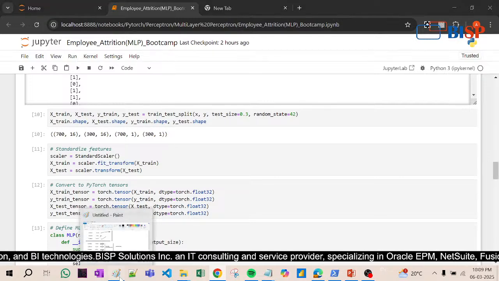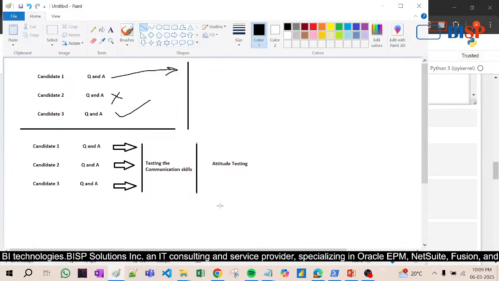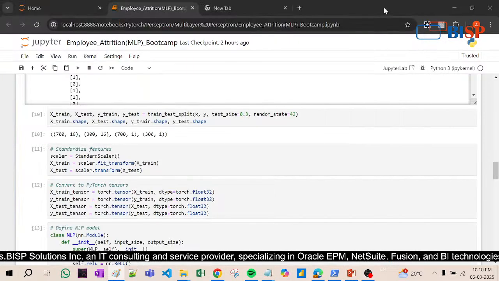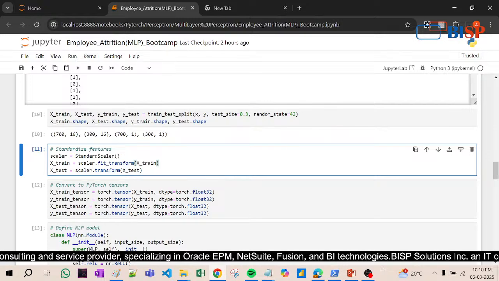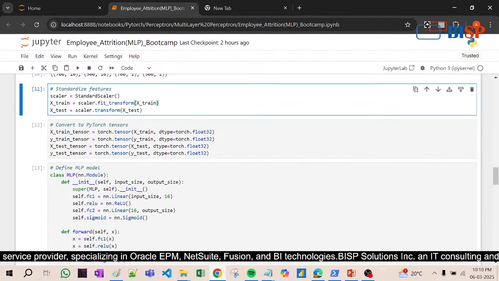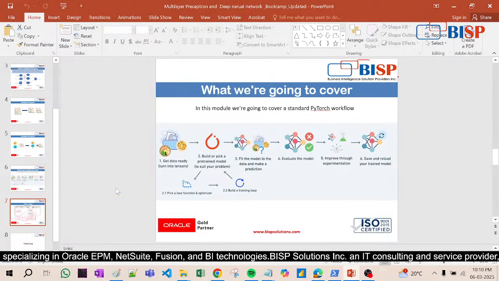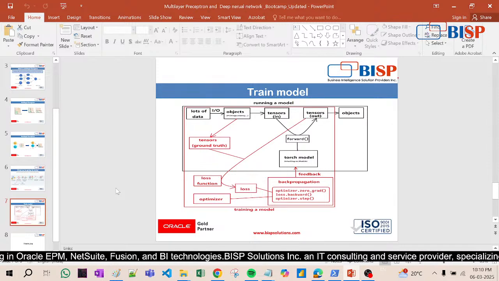Suppose a human brain can take decisions because we are human, but for machine learning we use the train test technique, right? It's a function that is train test. Then we standardize the data, after that we convert the data to tensors. So same thing we are going to do. Already we have discussed this in our previous session yesterday, right? Training the model: every time the epochs are running. Epochs means iterations, step by step they run and refine the final output.